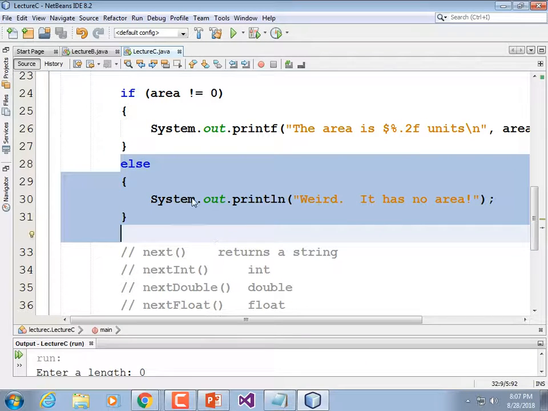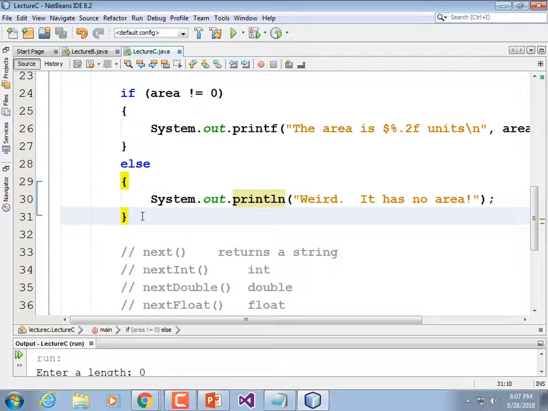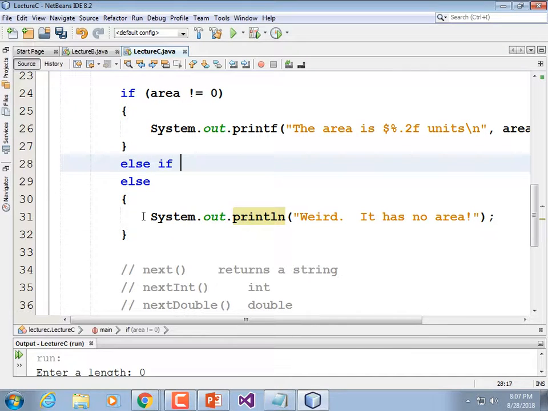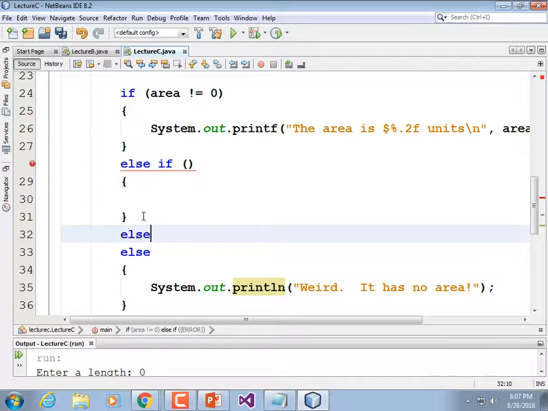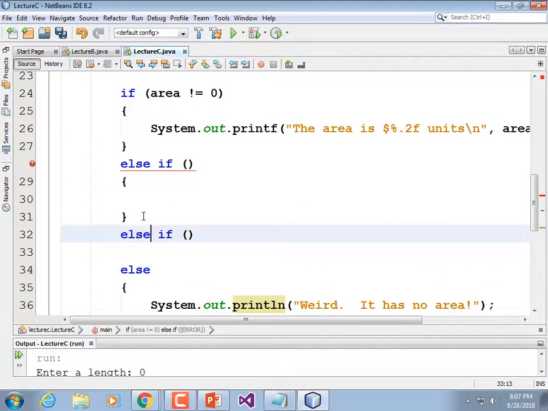You can chain if statements together if you want. In Python, we had elif, standing for else if. In this language, we have else if. So if I wanted to, I could put else if, and I could put some other case there, and I could do another block of code. Else if, and I could have another case. I'm going to delete all this stuff because I haven't come up with what I would put there.